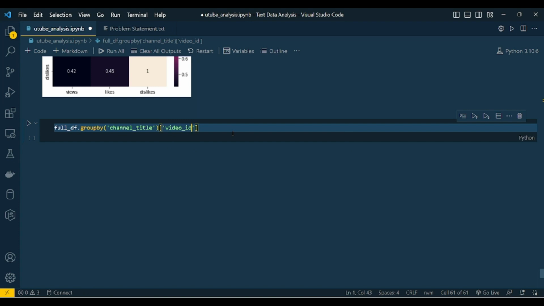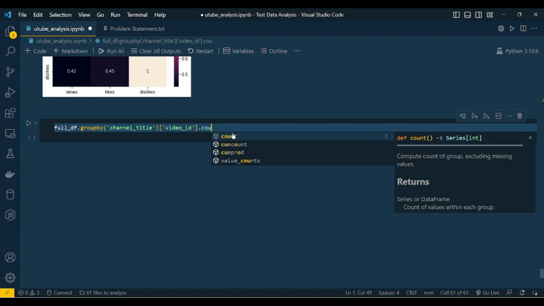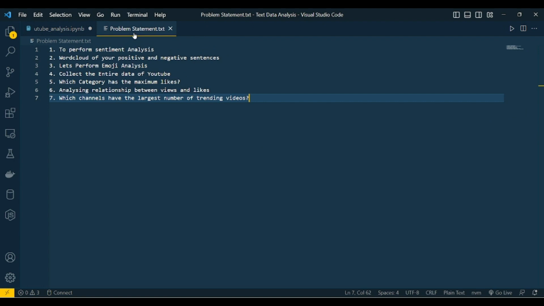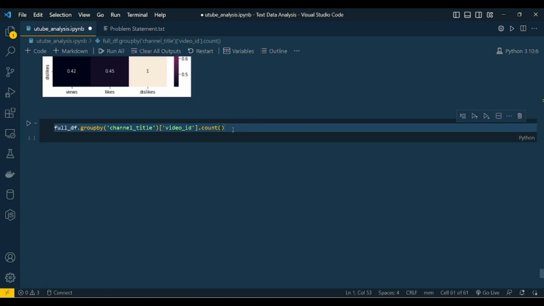I want these two features out of my data frame, and I will apply an aggregate function, which is count. I want the frequency of the video ID, so that I can perform analysis to get the largest number of videos that are trending.